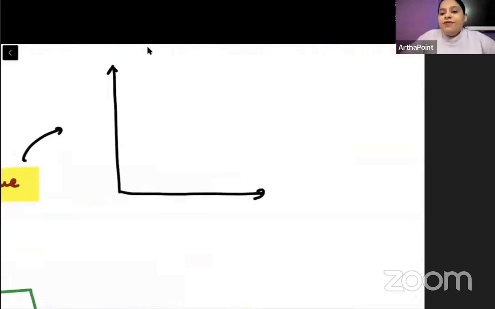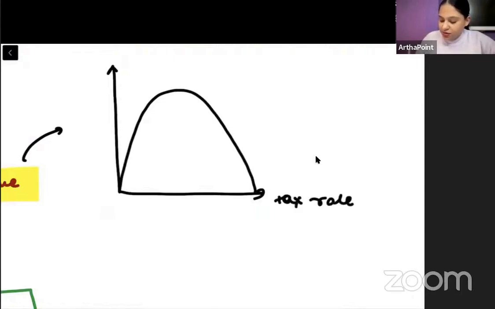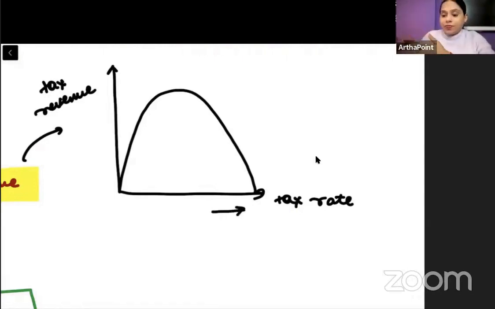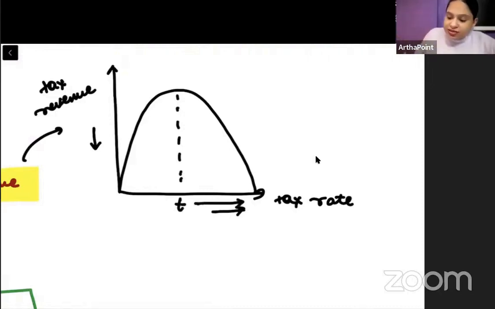तो हमने एक relationship develop किया. And this relationship told us that there is a U-shaped curve. And here you have tax rate. And here you have tax revenue. So every government wants to collect as much tax revenue as possible. जितना ज़्यादा tax collect कर पाए, हर government का aim होता है that it collects more taxes. But Laffer suggested that if you increase the tax rate beyond a point, your tax revenue will in fact fall. एक point के बाद अगर आप tax rate बढ़ाते जाओगे, suppose this is tax rate T. If I increase the tax rate beyond T, then my tax revenue will actually start falling. मेरा tax revenue गिरना शुरू हो जाएगा, right?